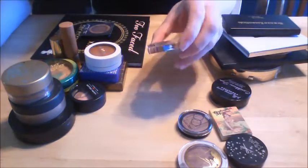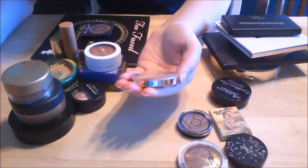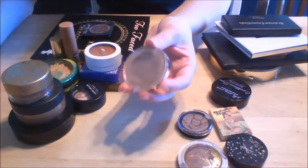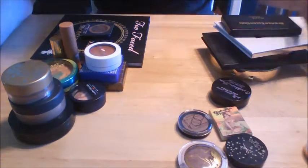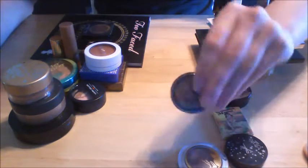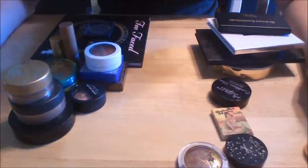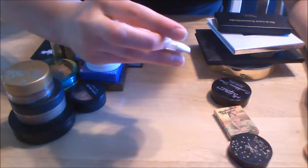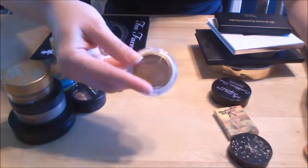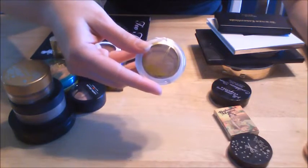Let's talk about ones we could get rid of. For sure I would get rid of this Kardashian Beauty one — it had a really beautiful finish but then it broke and I repressed it, so I should just get rid of that. This one by Paula Dorff, I got it in an Ipsy bag, I've never used it and I don't plan to. This one by Pacifica called Natural Beauty Sunkissed is kind of like the Tarte Park Avenue Princess — since I have that one, I'll get rid of this one.